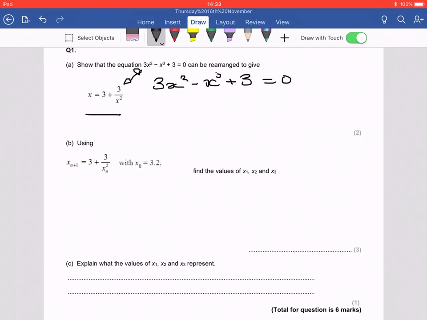All right, so if we have a look at what we have to end up with, there's some factor of x squared at the bottom. We've got 3 here, and the thing that seems to have disappeared is the x cubed, and everything else is still positive. So when I rearrange or solve, I think about moving things around. I notice that the 3x squared is still positive. We've got the 3 here and the 3 here, and that's still positive. And the only thing that's negative here is no longer negative here. So I'm thinking I'm going to have to do the opposite. I'm going to move that around, because that's the way I do things.